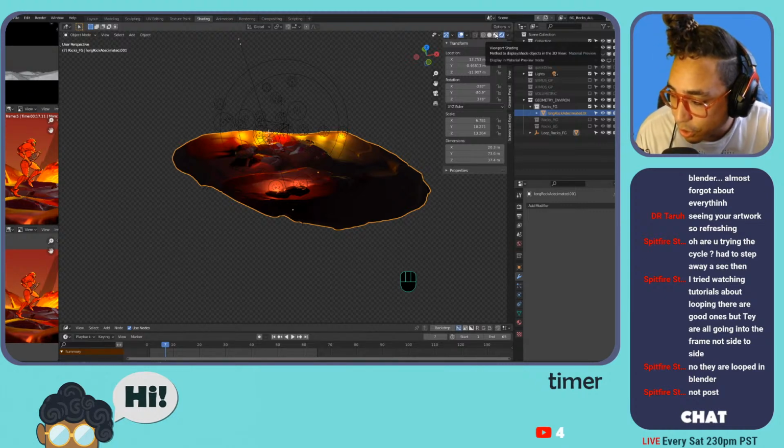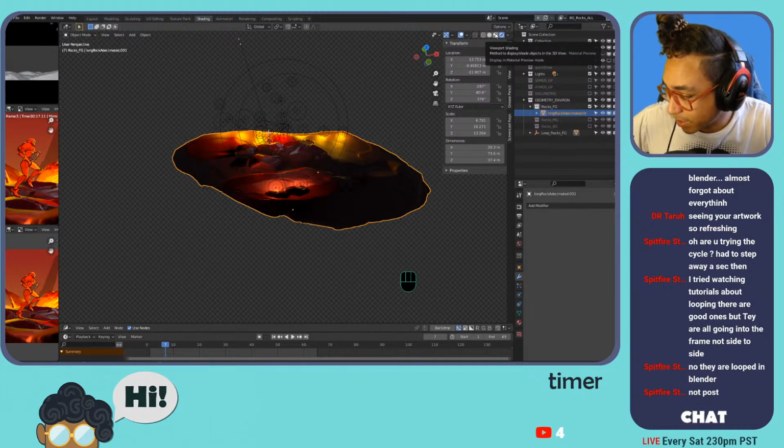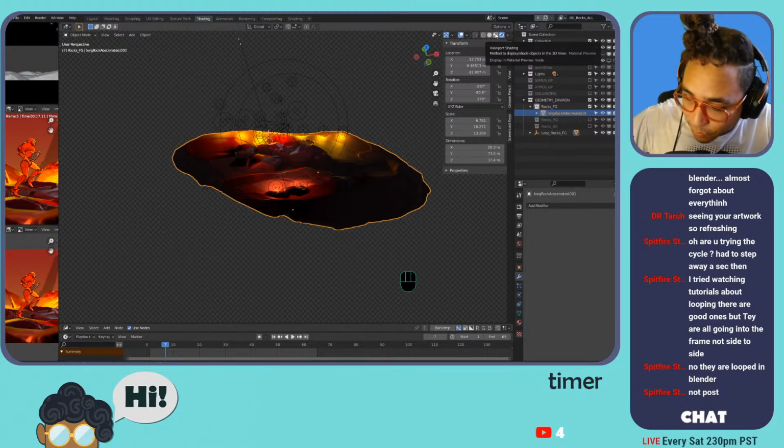Swissor says, no, they're looped in Blender. No, I mean, they're looped in Blender, but are they looped in the 3D viewport or are they looped on the compositing side? I know how to do it on the 3D side, but as I'm doing it even now, I'm wondering, is this even the efficient way of looping something in the 3D side?